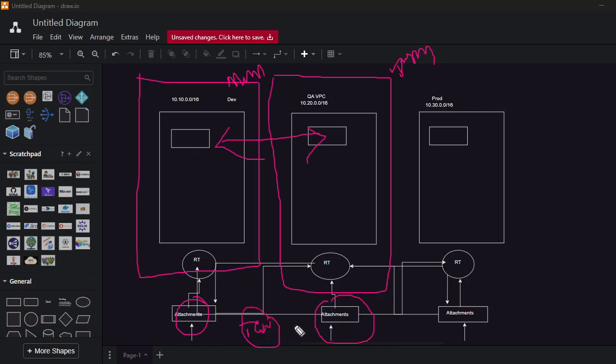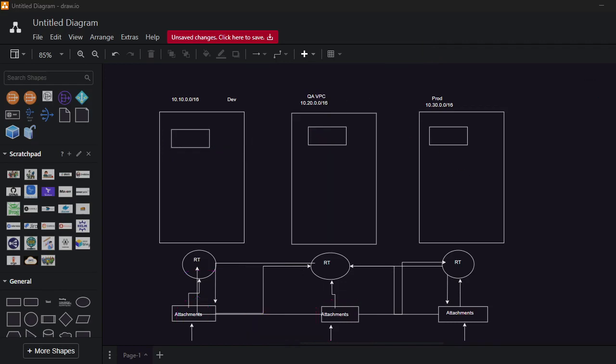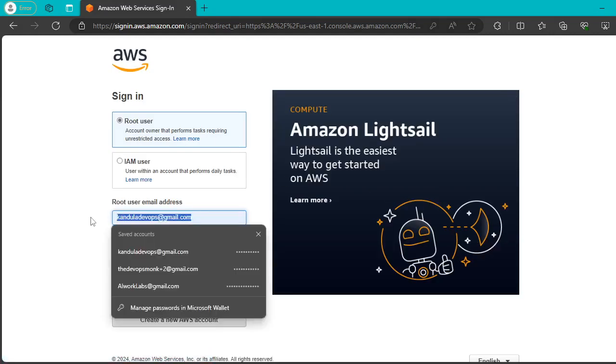So we need to create two different transit gateways, one in each region attached to a VPC, and then we have to exchange the transit gateways. Yesterday we already did it. Let's see it one more time. Further to what I'm doing, let me log into it.